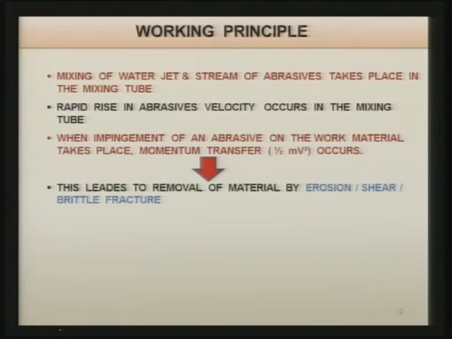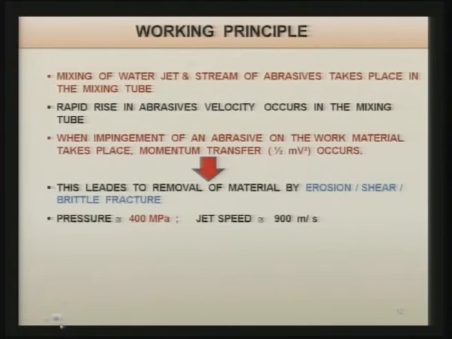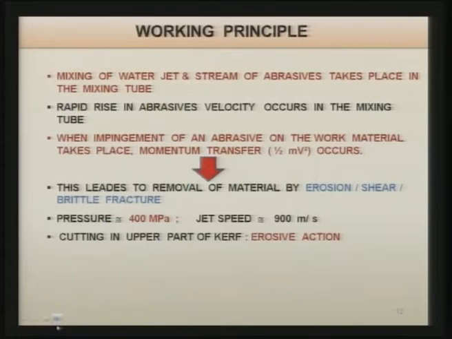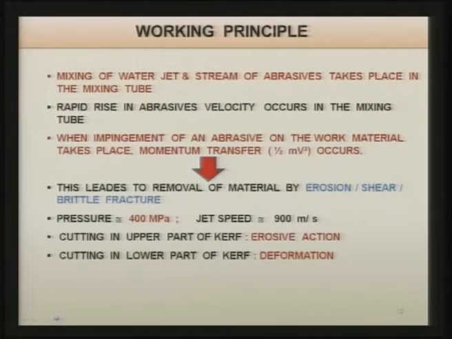It depends upon what are the properties of the workpiece material. If it is a brittle material, then fracture may take place. If it is a ductile material, then deformation, erosion and shearing are going to take place. Pressure is normally 400 megapascal, and the maximum jet speed that people have normally worked with is 900 meter per second, which is very high. Cutting in upper part of the curve takes place due to the mechanism that is known as erosive action, and then cutting in the lower part of the curve takes place due to the deformation.